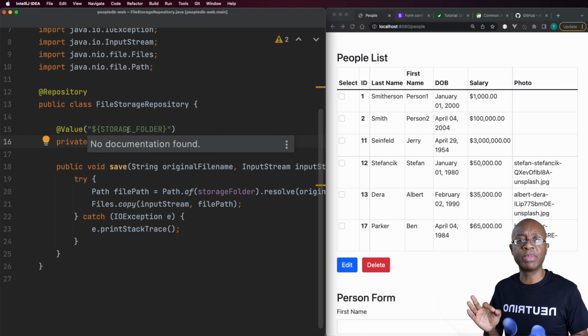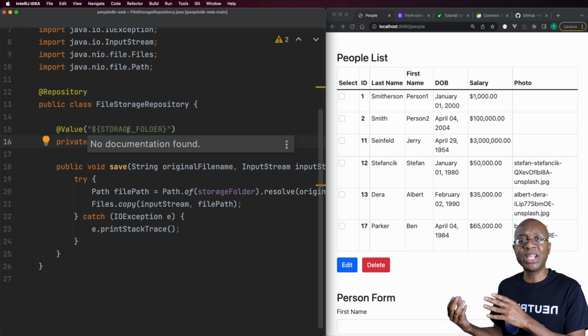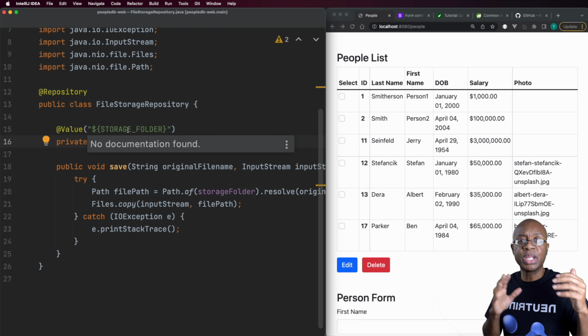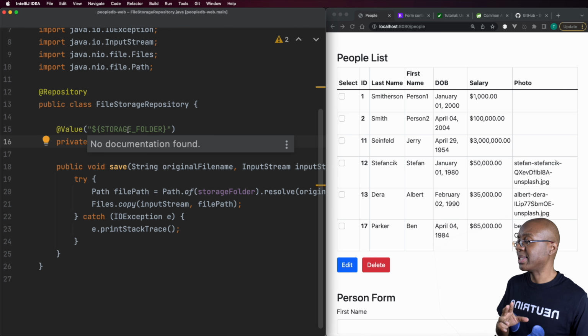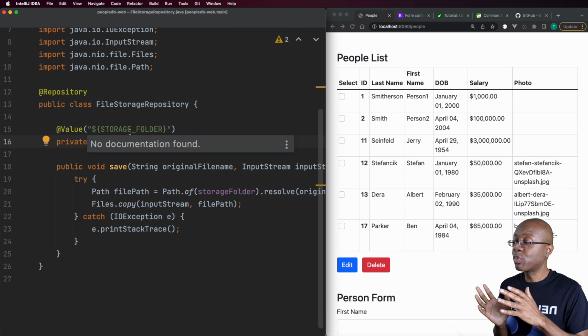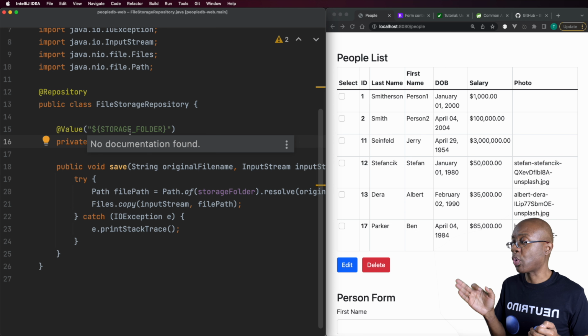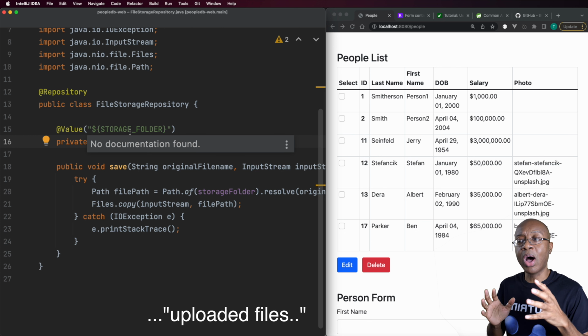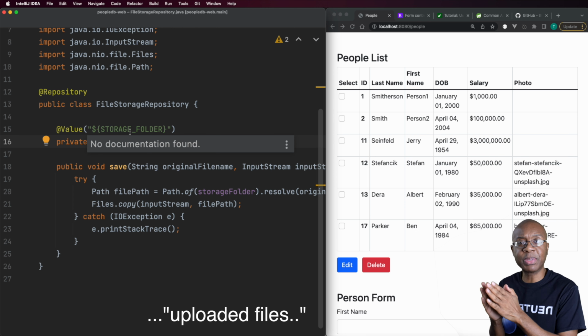So environment variables are really a nice mechanism to allow a computer to pass information into the application without the users of the application needing to pass that information in. And the information will usually be information that is somewhat specific to the computer that the program or application is running on, okay? So in our case, this makes perfect sense because I am running this application on my computer, which is a Mac laptop, and I'm going to be storing my uploaded folders into a particular folder in my home directory on my Mac. Okay, so that's going to have a very specific path.